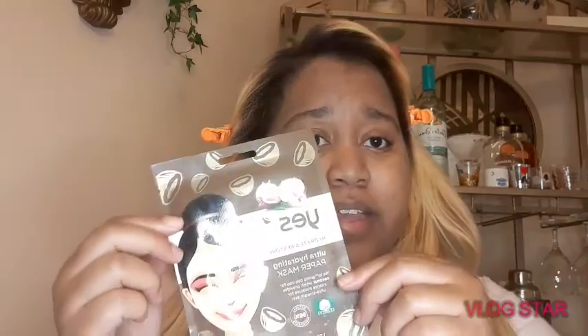I'm going to apply the mask now. I'm really excited for this because I haven't done a mask in so long, and I feel like now's the time. I'm going to show you how it looks as I apply it. It smells so good — it smells like fresh coconuts. I'll apply it and then I'll be right back to show you the end result.